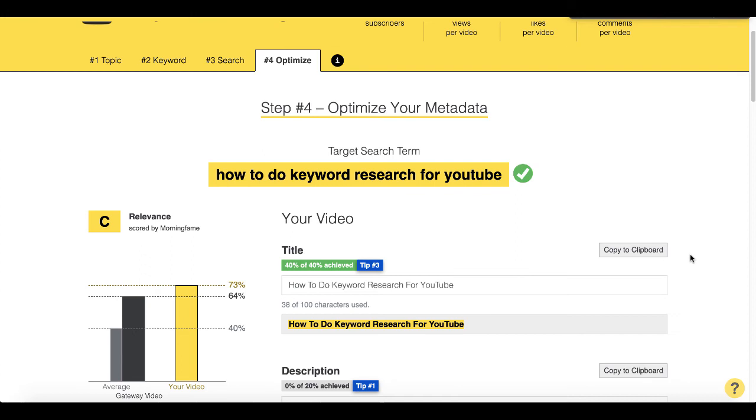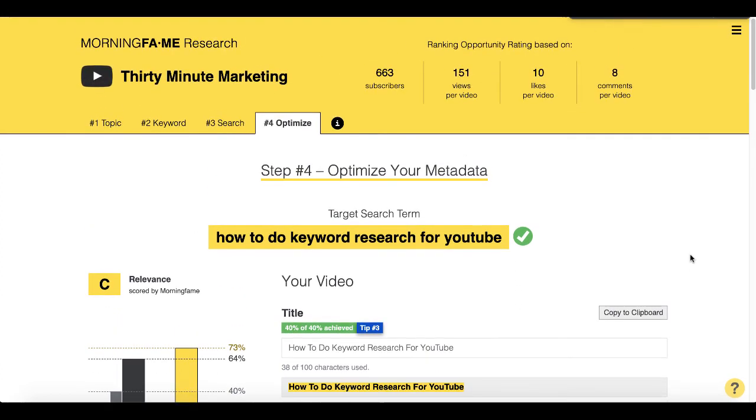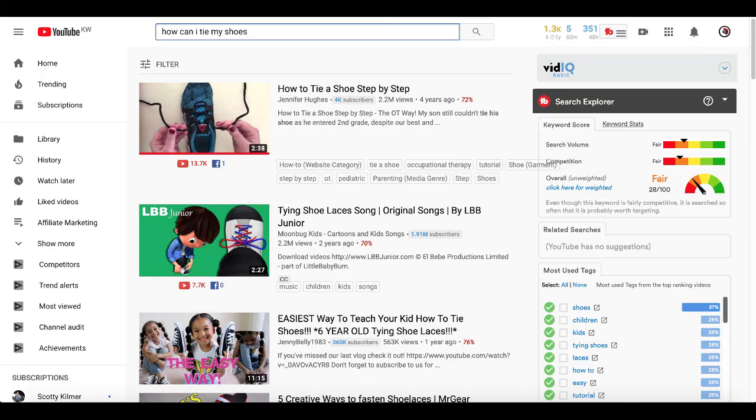And it's important for me to provide this information to you, my audience, because this is what we do as marketers. We provide the best, most high quality content that we can to solve a problem that our audience has. So the user intent and my audience's intent, which is you, is to understand how to do keyword research for YouTube. But you want to hear my opinion on it because you are my audience. And that right there in a nutshell is how to do keyword research for YouTube for your channel when you're just starting out. Some tools that you can use, again, that's VidIQ, that's TubeBuddy, that is MORNINGFAME.